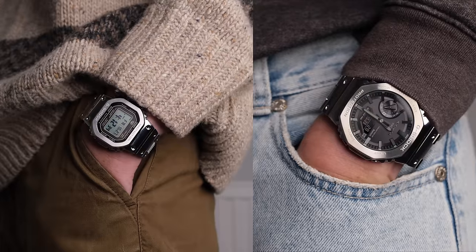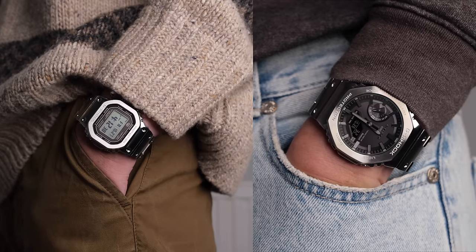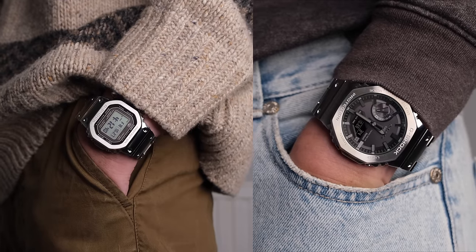I've had these in for about a month now, so a good old chunk of time to spend time with these, to get to know them, so I can properly review them.